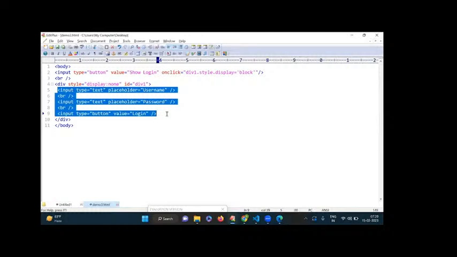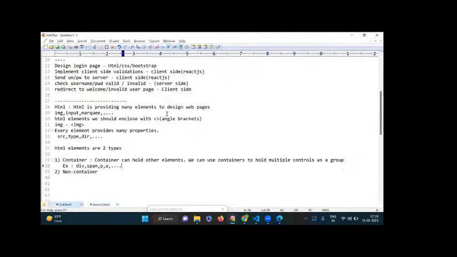From that point of view, we are taking the support of a div tag, or span tag, or any other container. Like that we have these containers, and each container has its own functionalities. Those things we will discuss now. First of all, what is a container? Is this clear? Any questions you want to ask at this point, you can ask me.